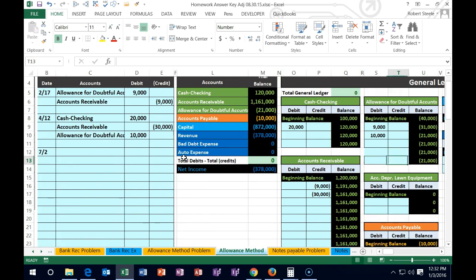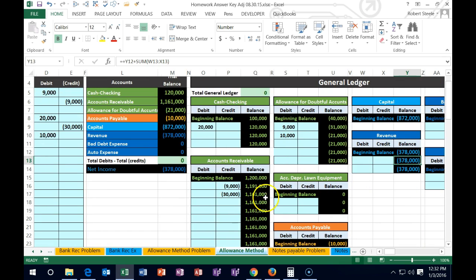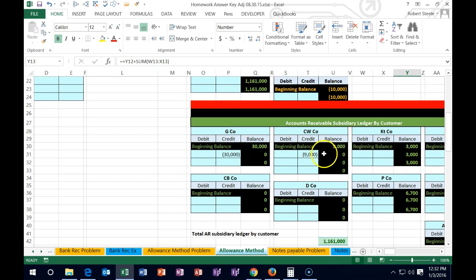And just so we can see this activity, obviously if we scroll down here to the subsidiary ledger, we see they owed us money. We took them down to 0, meaning we assumed that they were not going to pay us even though we didn't get the cash. Our books now show that they don't owe us any money because we gave up on collecting from them. Now they came in and paid us. So how are we going to account for this?